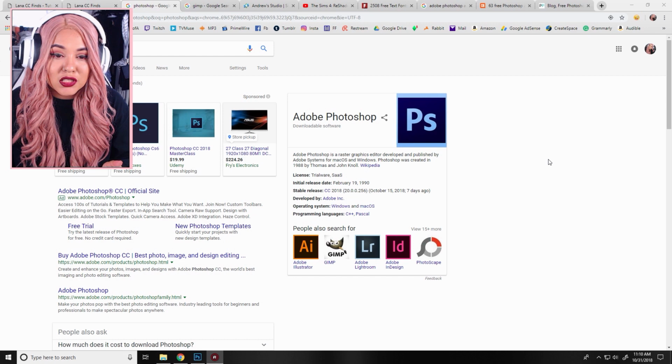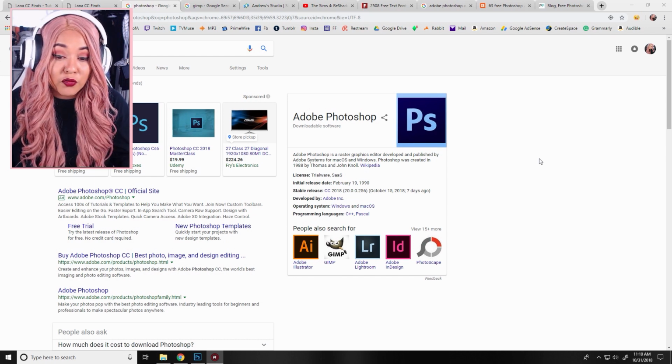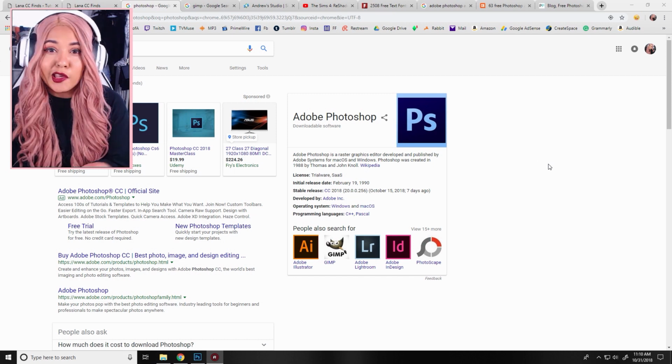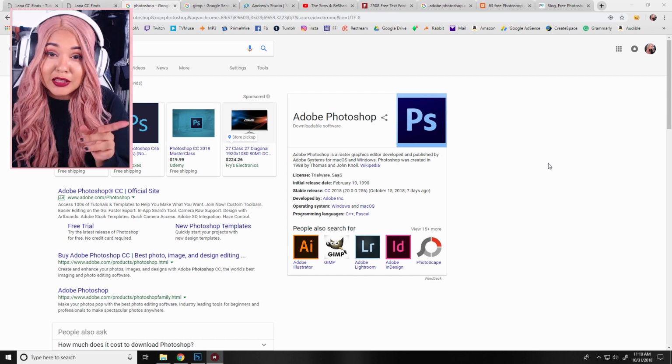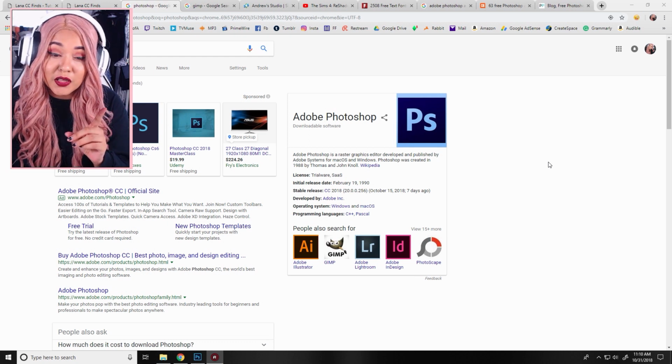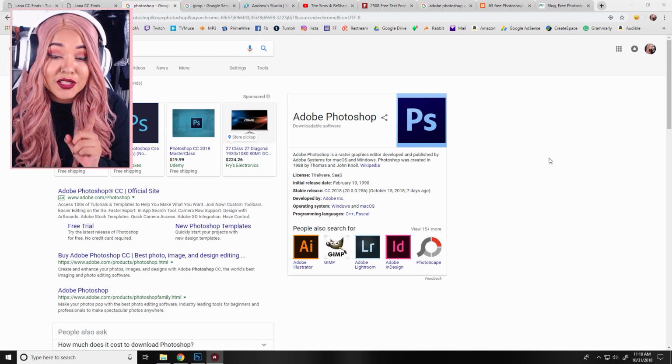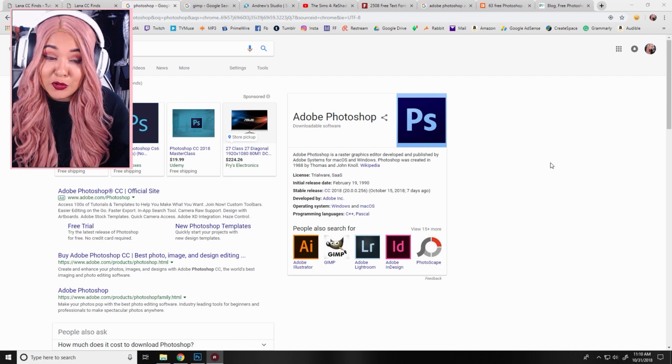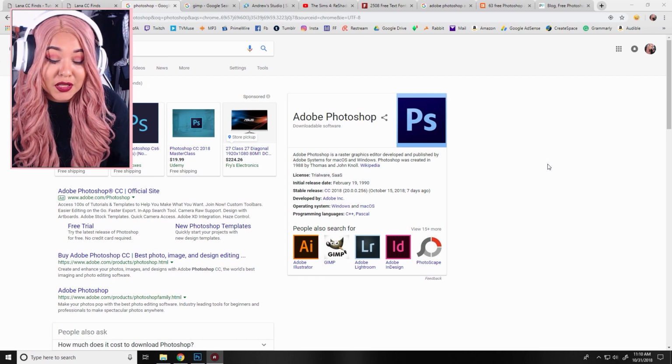You can edit on Photoshop. There's Photoshop. I use that right now. I have an older version that I downloaded a while ago. If you know where to look and you have a VPN, because I highly suggest using a VPN if you're downloading, if you're torrenting, you could do this that way. It is illegal, but you can do it at your own risk. Again, highly suggest a VPN if you're gonna go that route.